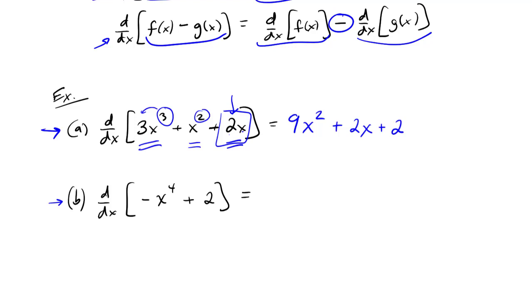Alright, so let's look at b here. The derivative of negative x to the fourth plus 2. Alright, the derivative of negative x to the fourth, so I have a minus, that's a constant multiple, really is a minus 1. Then the 4 comes down, so minus 4, x to the 4 minus 1 is 3. Okay, and then I have an addition, so then I can do the one separately. And now the derivative of 2, well, 2 is a constant, its derivative is 0, so I really have negative 4x cubed.